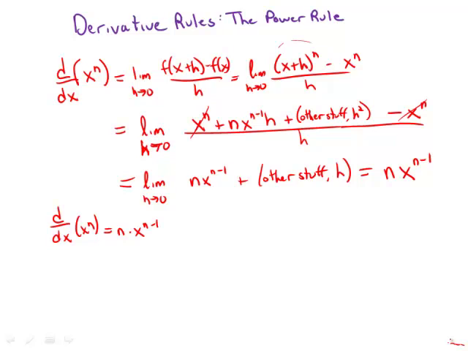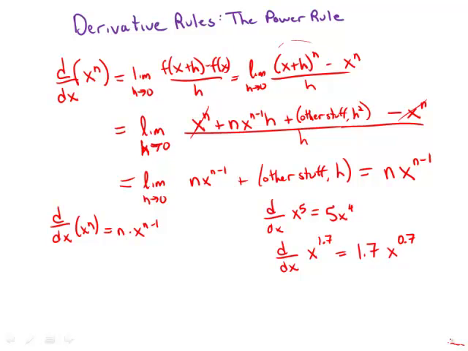And the thing that's super amazing about this is not only can we use this on an integer, say the derivative of x to the 5th is 5x to the 4th. It turns out we can also use this for negative exponents, we can use it for fractions, we can actually use it for all real numbers. It's actually quite amazing. So if we have the derivative, say, of x to the 1.7, well, the derivative of that would just be 1.7 times x to the 0.7. Okay, an absolutely amazing shortcut.